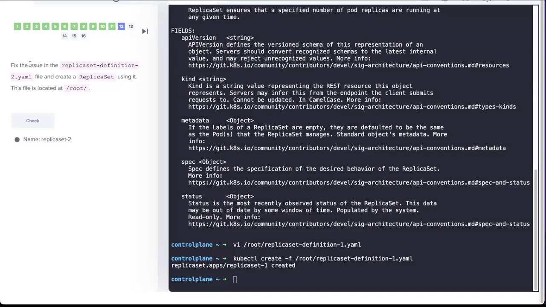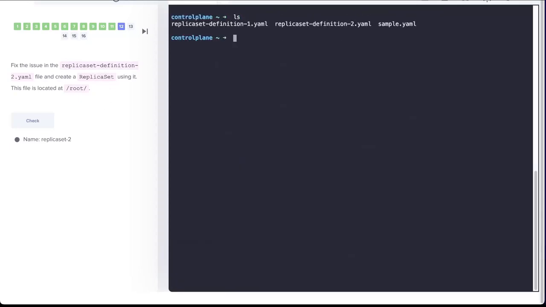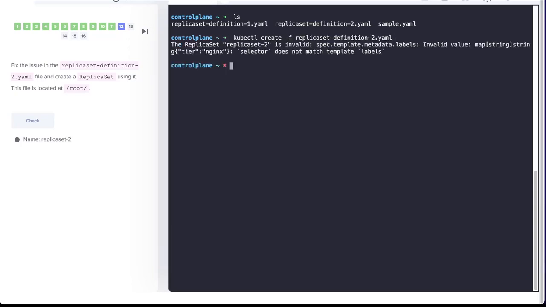The next task is to fix the issue in the second file and create the replica set. Let's try that. Let's first try to create it. Okay, so it says there's an invalid value: selector does not match template labels. Let's take a look at the file here.